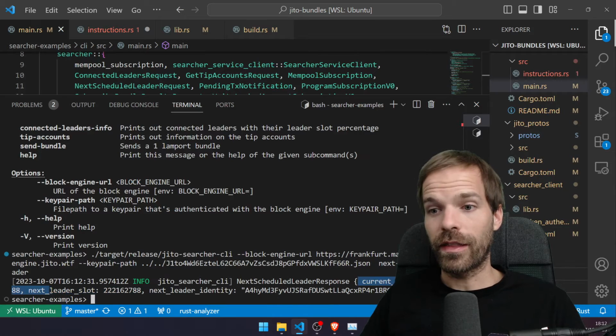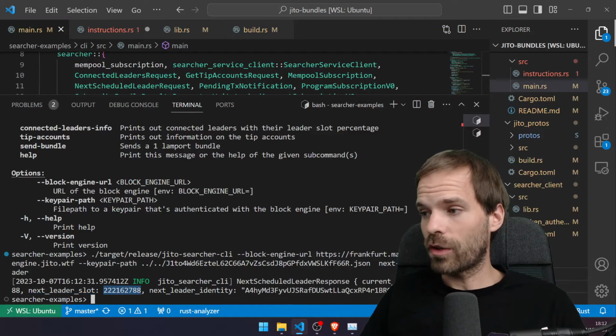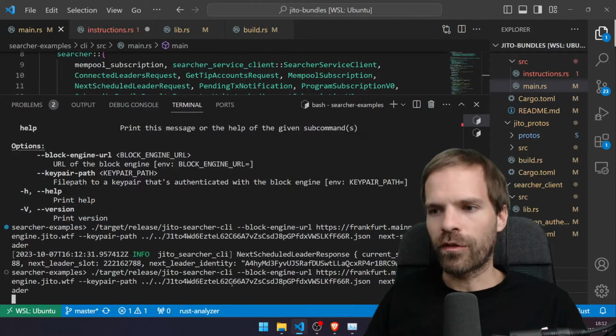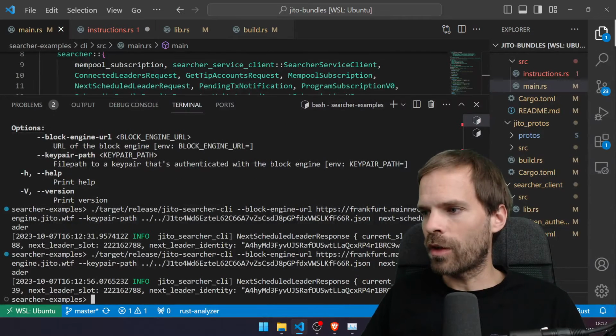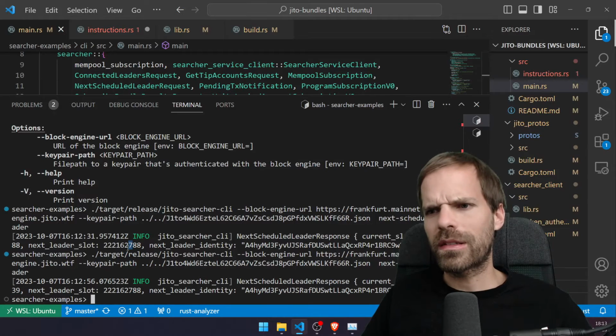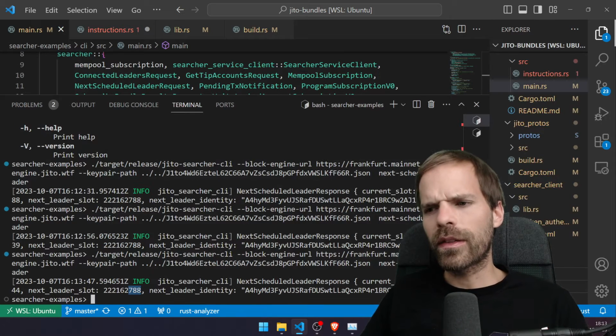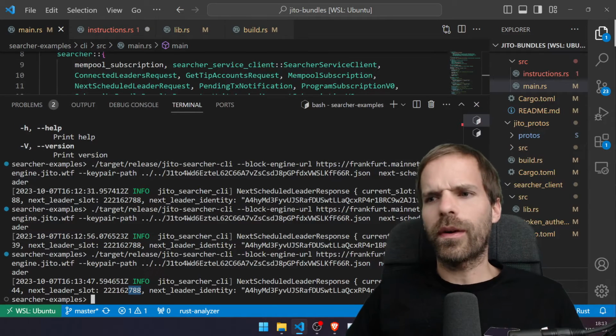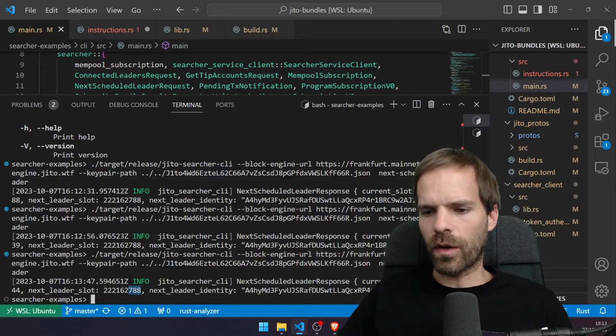That would look like this. Current slot, next leader slot. The current slot is, if we do it again, we get a different one. Apparently there's quite a big gap in slots until the next leader is a Jito validator. So we have to wait quite a long time.